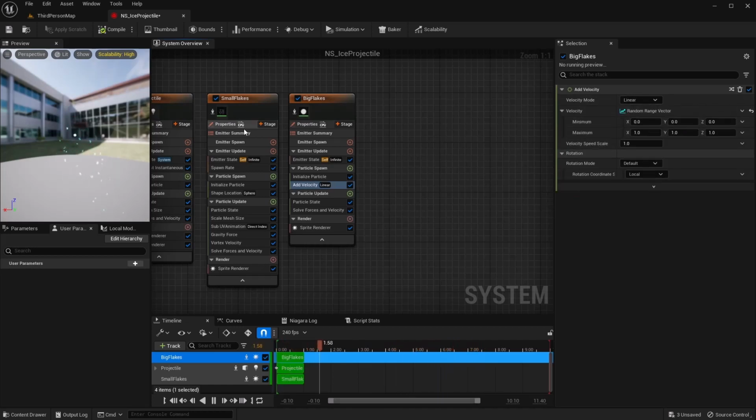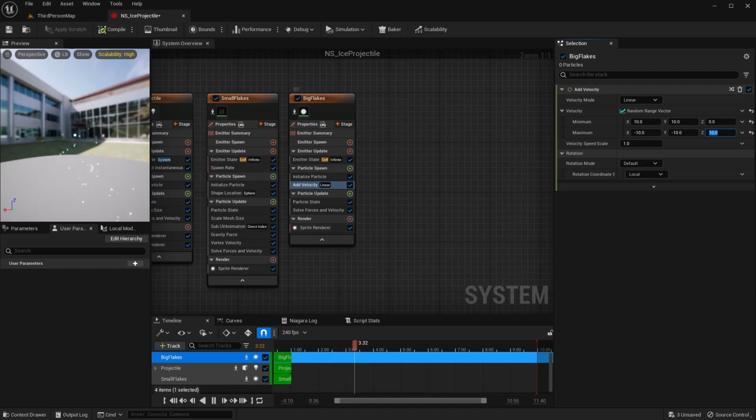Oh, do linear and then do random range vector. And I want to do 10, 10, 0, -10, -10, and 10 here.